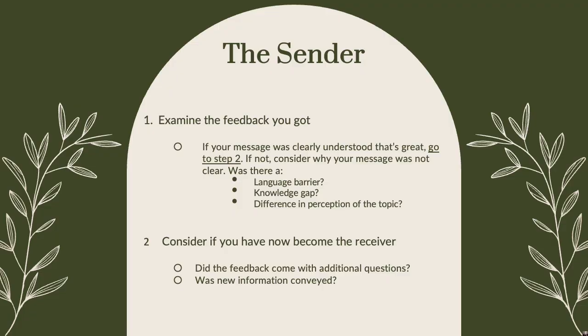You need to examine the feedback you got from the receiver and make sure your message was clear. If not, you need to take steps to clarify your meaning. Consider why your message was not clear. Were there language barriers? Sometimes you may be working with people in other countries or who just don't speak English as well. If they don't speak English or only have a minimal level of understanding, it is advisable to ask someone who does speak that language for help communicating. If that is not possible, you can use online translator tools, but it is important to note that these are not always accurate and should be a last resort.